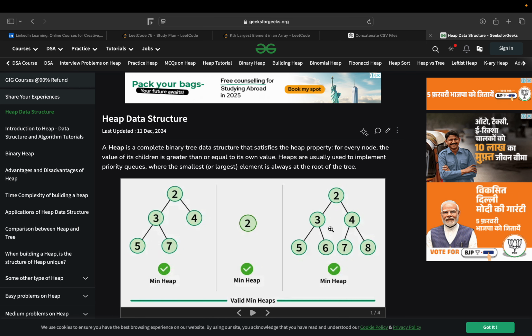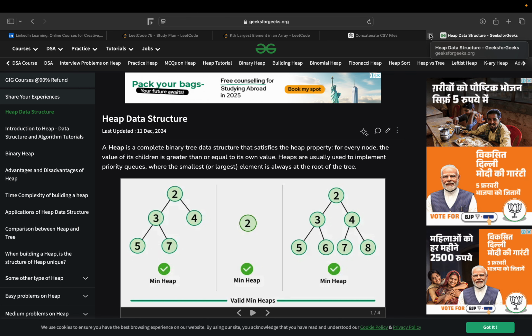So this is the min heap. We can also use it to get the maximum value by putting the negative values inside this heap. So generally we will get the minimum value of all the elements present in the heap, or we can also get the maximum value. This is the heap, and this is also the priority queue. Both are similar things.